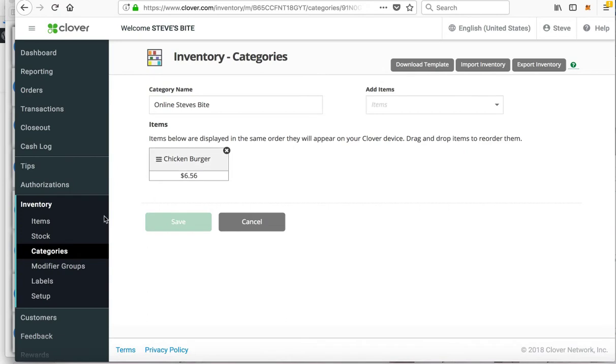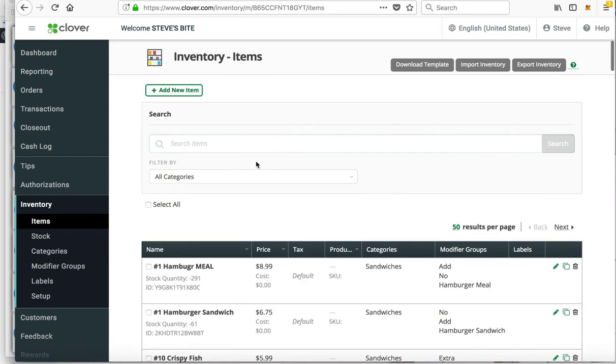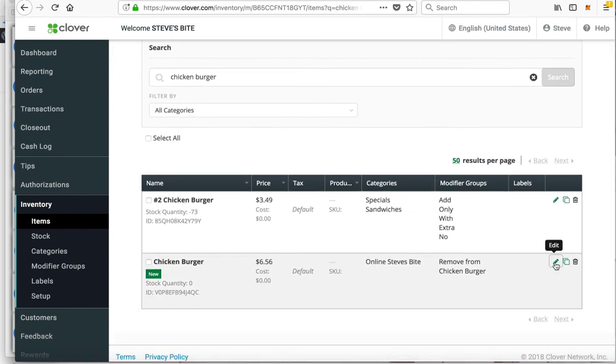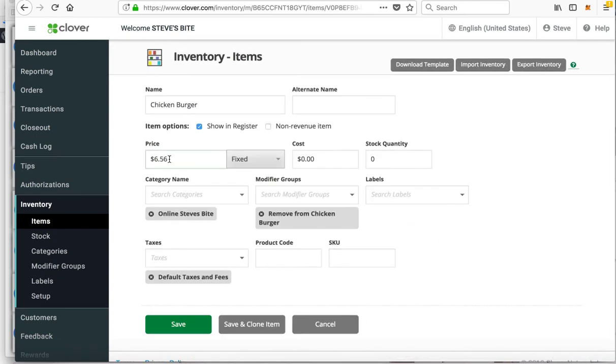So to change the price, you simply just go to items here. Chicken burger. Okay, and then just press the pencil right here, and then just change the price, $5.99. Okay, and I created a modifier group called remove from chicken burger.